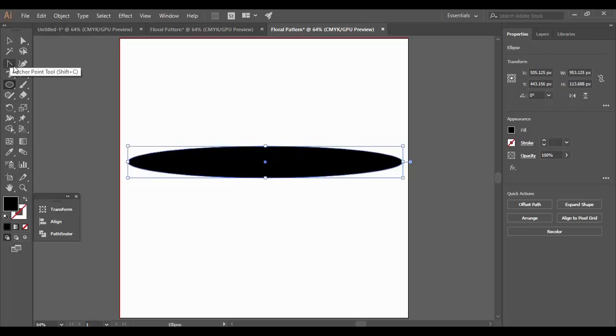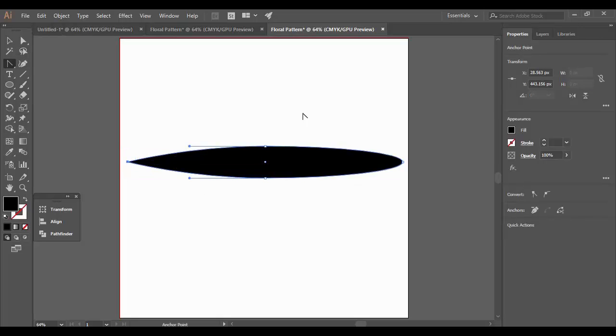Then what you got to do is grab onto the anchor point tool from the toolbar. If you cannot find your anchor point tool, then you can just go to your pen tool and right click on this small arrow over here. Then at the very bottom you will find your anchor point tool. So just grab your anchor point tool and just click once over here, and you will see that the shape has been changed to something like this, which is very thin at one end, and that's exactly what we want for a floral pattern brush. That is, it should be thin from one end and thick from the other.